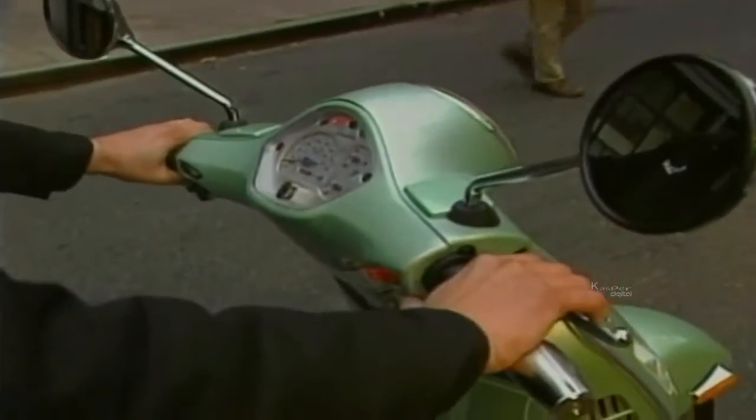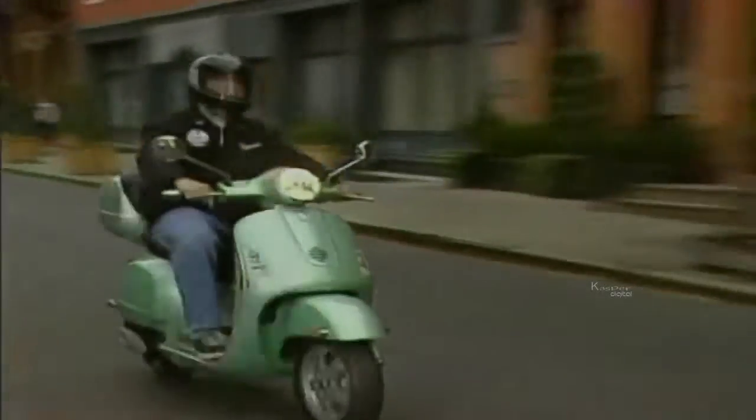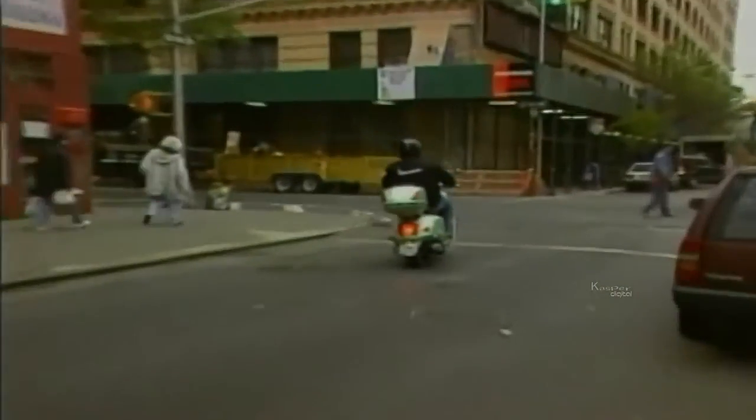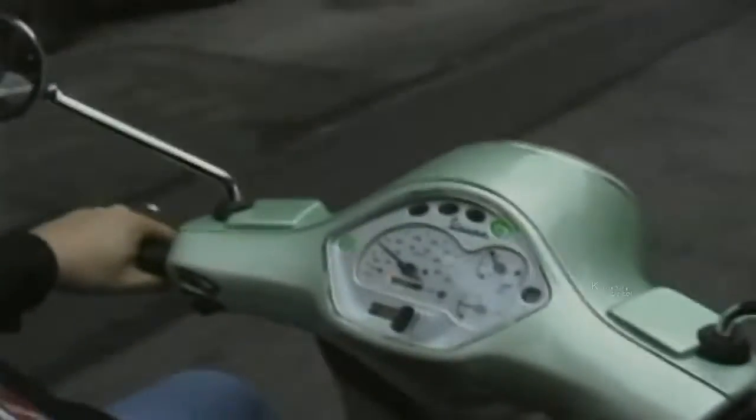Manufacturers say the Gran Turismo's new engine will offer riding pleasure with a combination of style, speed and the lowest levels of air and noise pollution, something they hope will win the hearts of millions of Americans. Vespa executives are hoping to sell 30 or 40,000 of the new scooters into the US market.